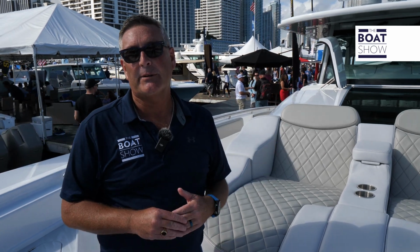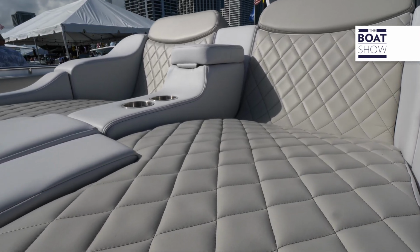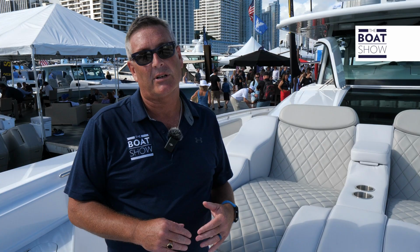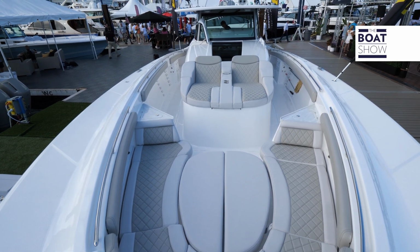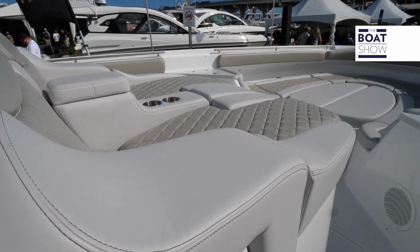Let's start right up here in the bow. First of all, we have this beautiful European lounger. Great relaxation zone for you and about 10 of your friends up here. Of course, we have an actuated table that goes up and down. You can fill it in with a cushion, or you can get it right out of the way. When we talk about the HCB, it's a totally custom yacht company, so when you want to trick yours out, you're going to get it any way you want.